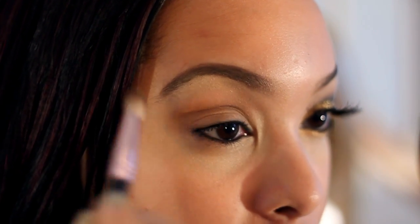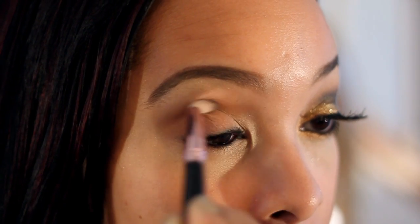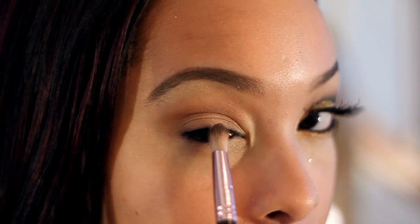So again with this, you're going to put it where your eye naturally goes back. This is going to allow you to do your eyeshadow for any eye shape because all your other colors are going to go underneath that bronzer. Okay, now let's get into the actual colorful parts.